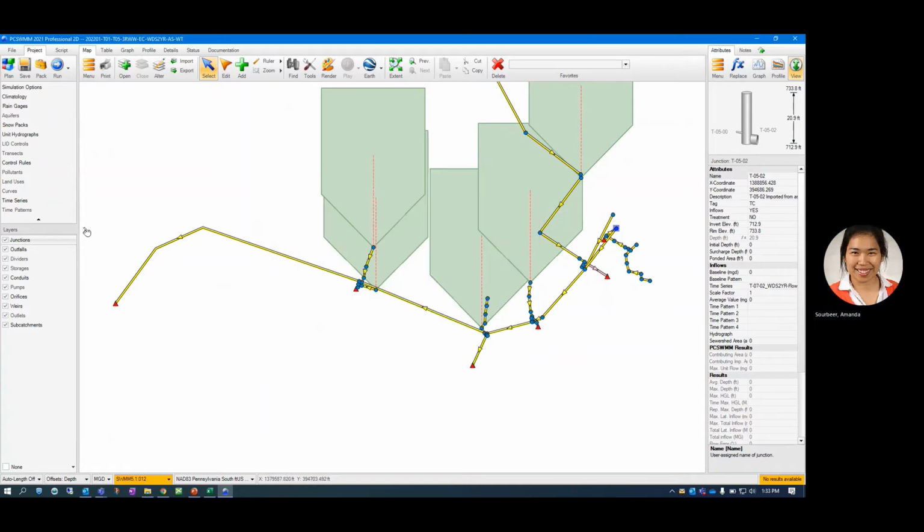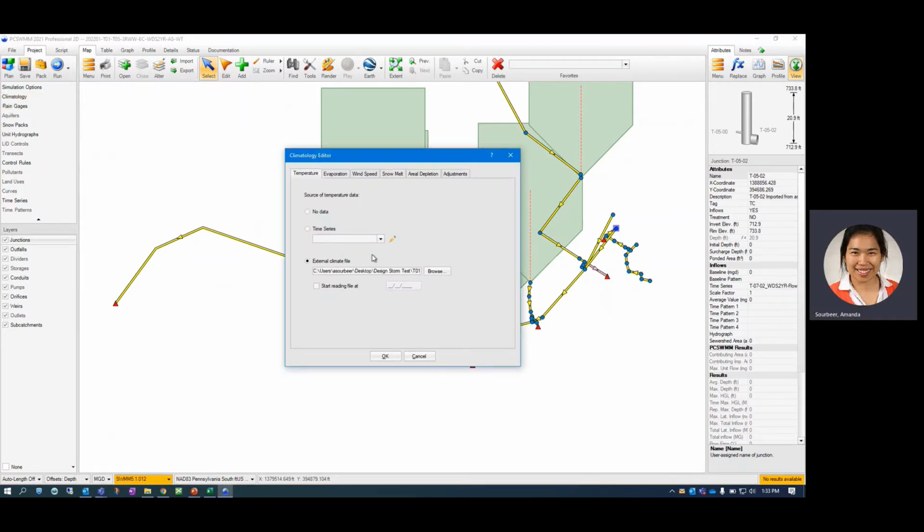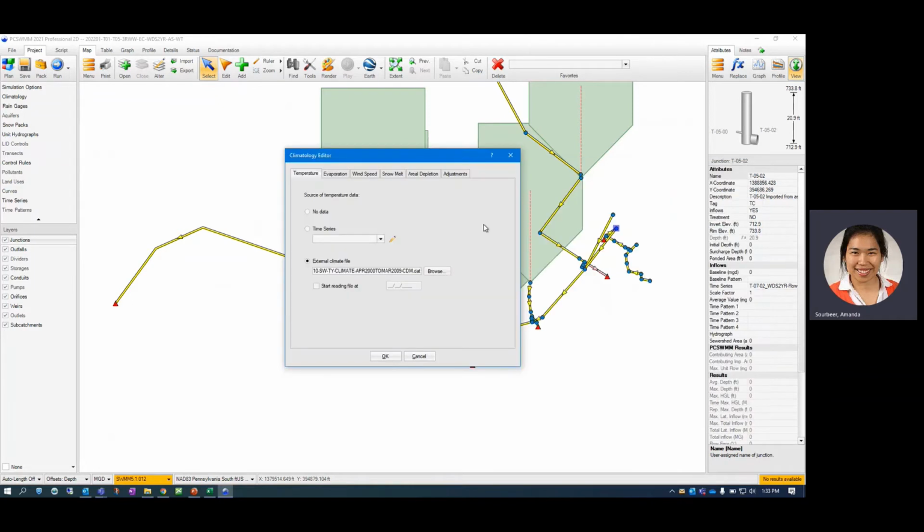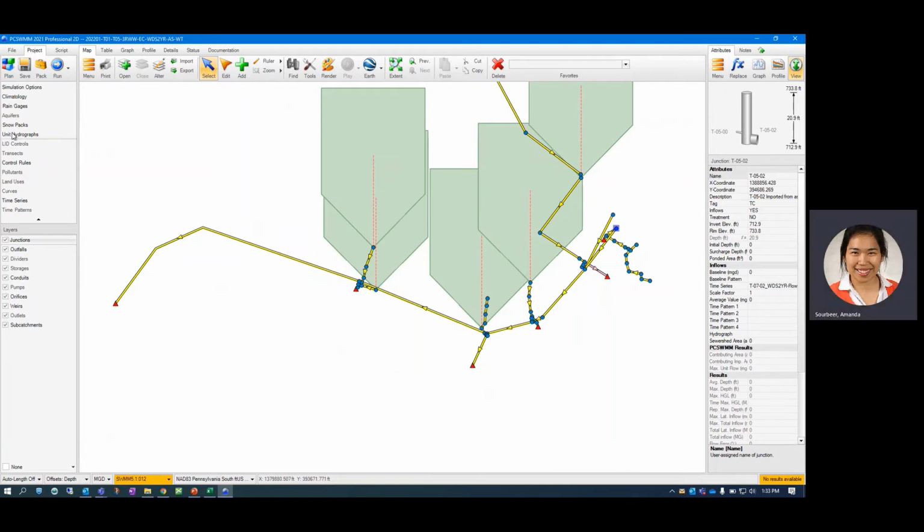Hit OK. Oh, the other thing we need to do, because we're running the RunningDesignStorm, is change out the climate file. It's currently referencing the existing conditions, typical year climate file. We need to change that out and reference the modified climate file for the RunningDesignStorms. And again, this will have modified temperatures for the month of January to ensure that any precip that falls is treated as rainfall and not snowfall. Hit OK. And we should be good to run.